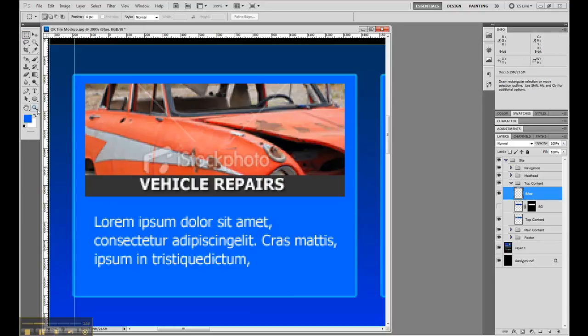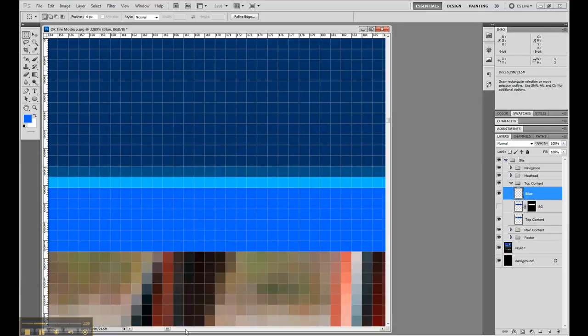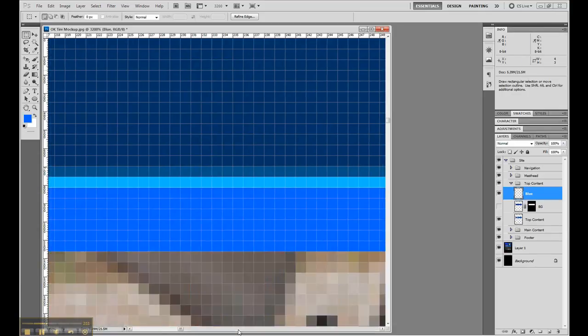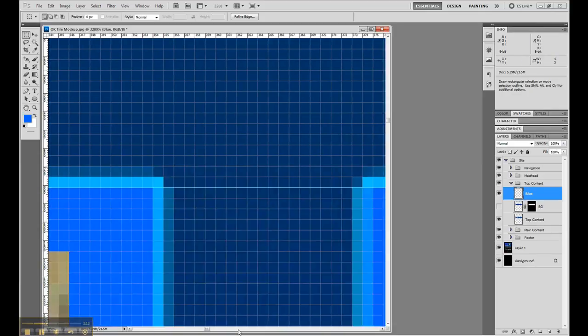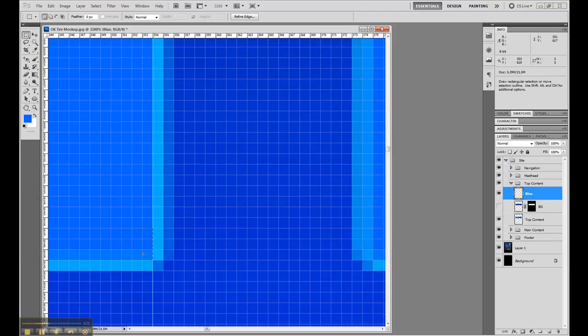And we also need to make a little bit of marquee guides. Now let's zoom in close, and we'll make a selection just outside the light blue. So slide over here, and we'll make another edge there, and go down to the bottom of that little box and make another edge there.